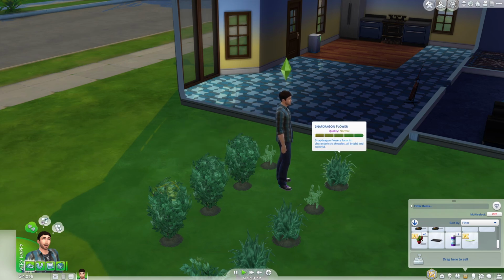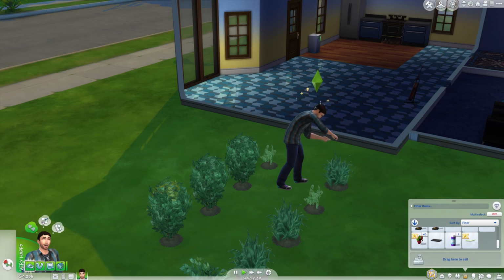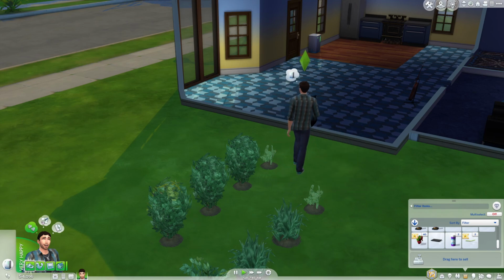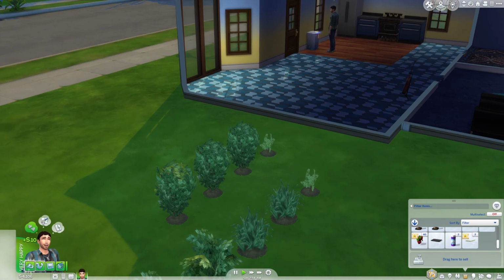As you take the snippings, it kills the plant. If I take one more, watch what happens. This plant is now dead. So this plant, you would have to have a very high gardening skill to bring back, or you just have to get rid of it. As of right now, we'll just go ahead and get rid of it.